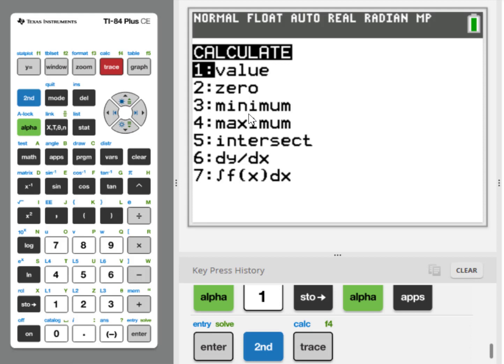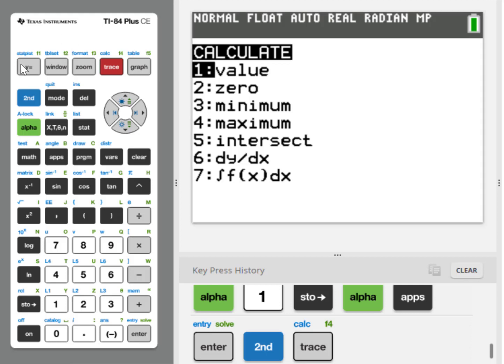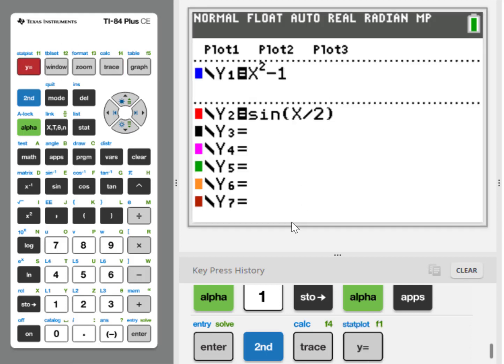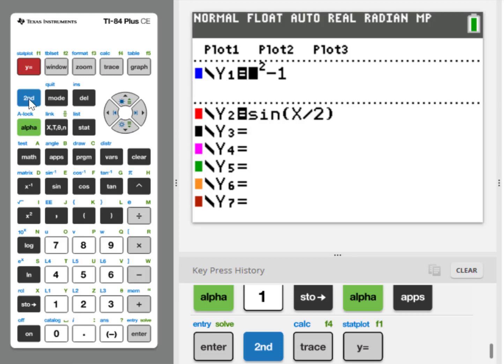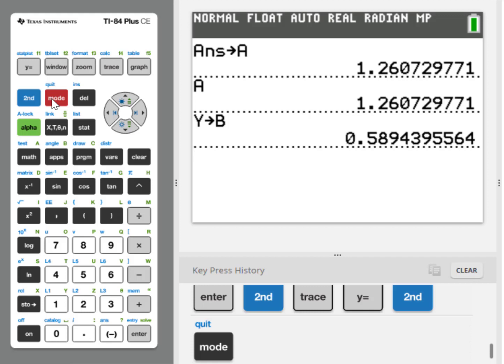The other thing that I want to show you how to do is doing basically a store again, but not with a constant, but with a function. So we've got y here. y1 is x squared minus 1. That is, I can use y1 wherever I want. So for example, if I wanted to find y1 of 5, so again, second quit gets me out of the screen, I can do that from my screen here.